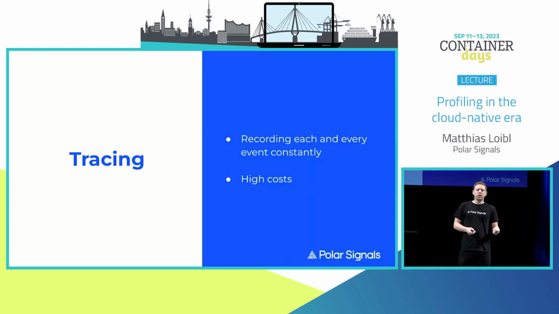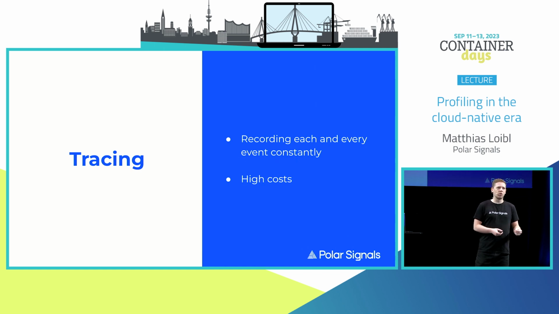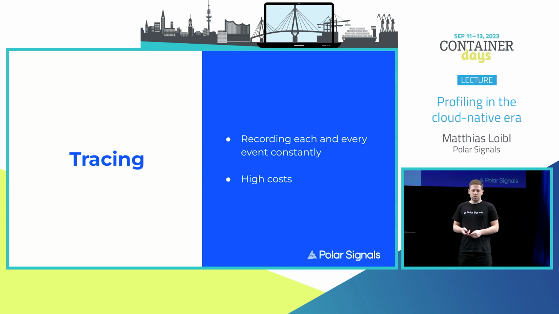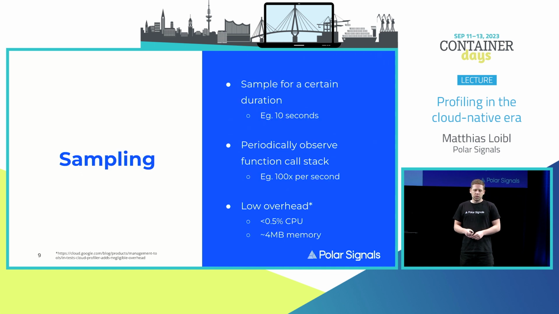There are two ways of profiling. One is tracing, and the other one I'm going to talk about after is sampling. Tracing is essentially taking every single event that happens in your program and recording it. The problem is it comes at a really high cost. Not only is it lots and lots of data, but it also comes with a high overhead. So you'll pay a big price for doing that. You'll catch everything, but it will slow your program down by 20% easily, even more probably in many other workloads. Therefore, sampling profiling is what usually is done.